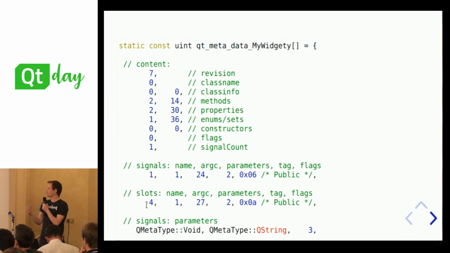And so all the information is encoded like this in a big integer array, which QMetaObject, QMetaMethod and QMetaProperty are reading, and this is how the whole thing works. So if there is any question at this point, it's the time to ask it.